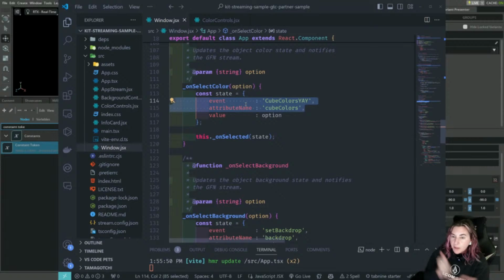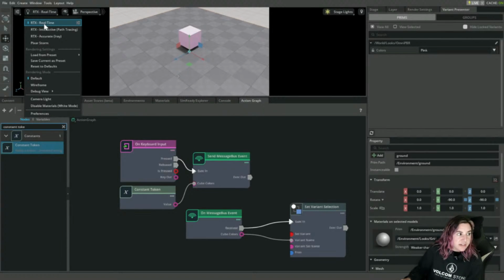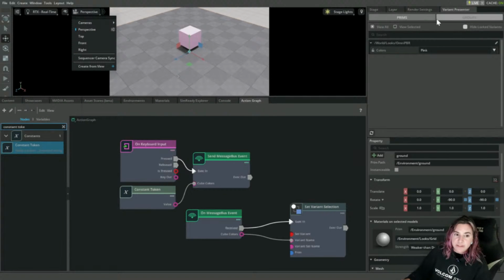Cool. I'll be back on Wednesday. I'm going to be showing how we can switch render types using just Python, which will be great for when we switch to our core APIs. So you'll have those Python calls, so you can switch between RTX real-time, interactive path tracing, whatever you want. Good stuff. We'll keep it nice and short on Wednesday as well.